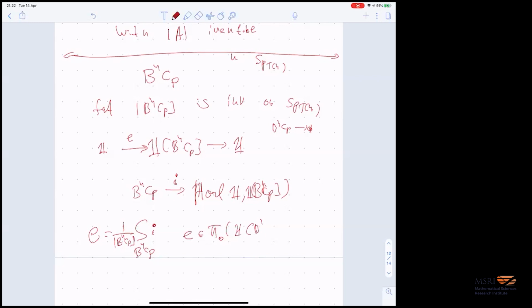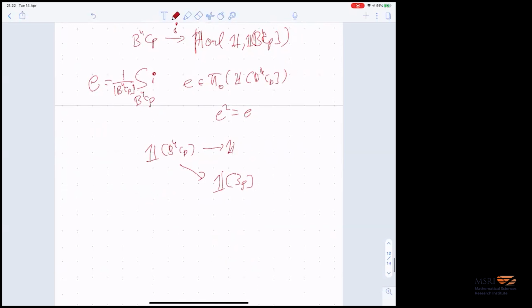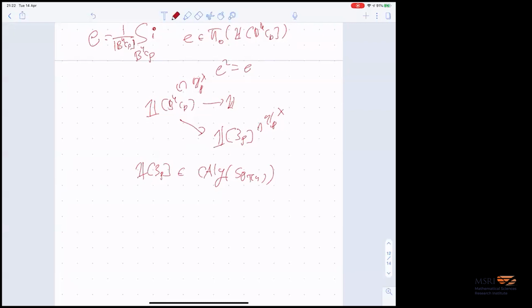And E is indeed an idempotent, and it does split this thing into two algebras. Now, there's an action on this thing by a group of p minus one elements, cyclic, which I'm going to call Z mod p star, because it acts on C_p. This idempotent preserves the action. So this thing is a commutative algebra with the local thing. And this is indeed a Galois extension.